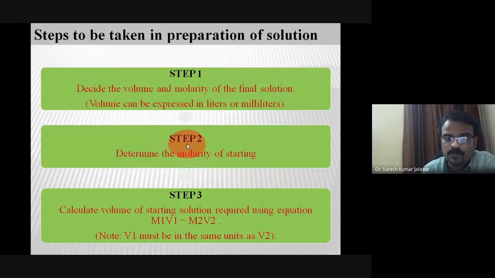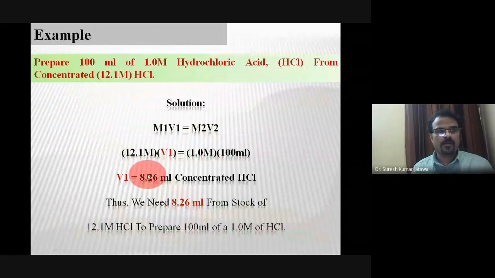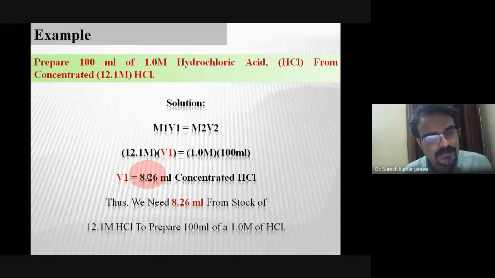Then, if you want to make a solution in molarity concentration, calculate the volume of the starting solution using M1V1 equals M2V2, where the units of V1 and V2 are the same. If you are taking V1 in milliliters, you consider V2 in milliliters. If you are taking it in liters, you consider V2 also in liters. So we can understand this with an example.